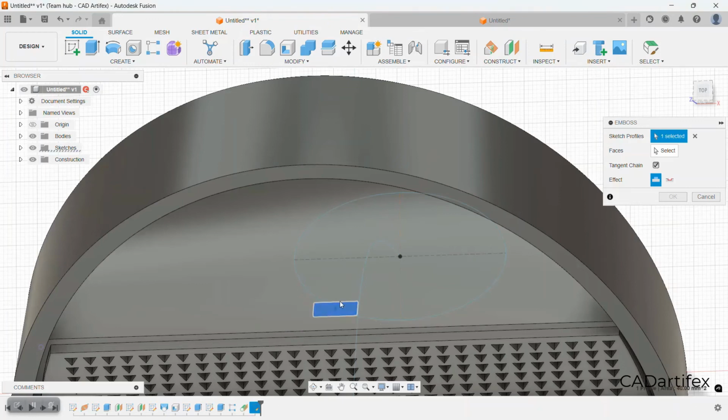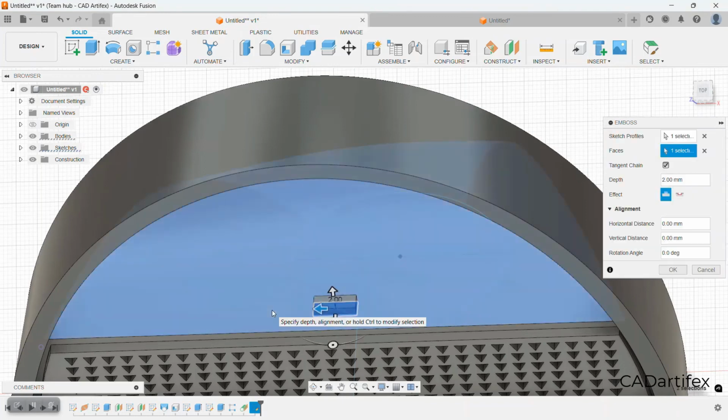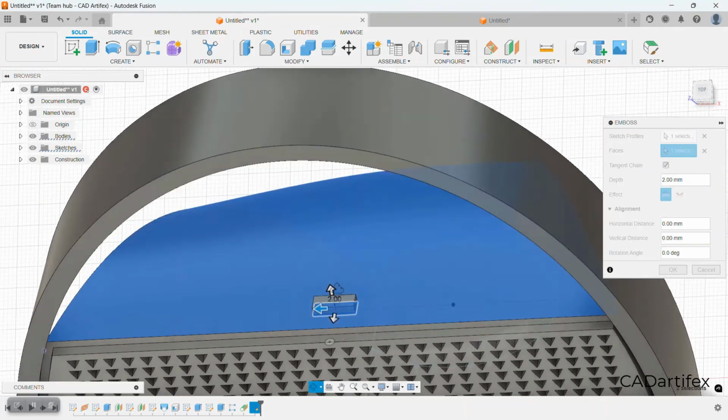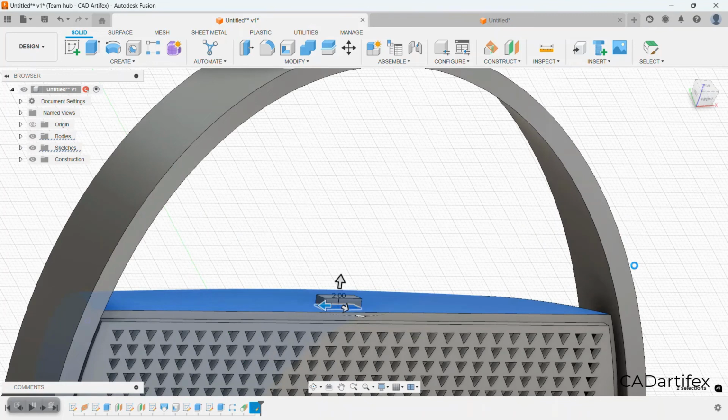Now we'll give emboss. Select the profile and the face as this curved face, and we'll give depth of 2 mm. Yes.